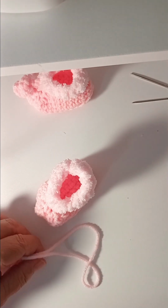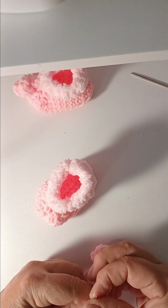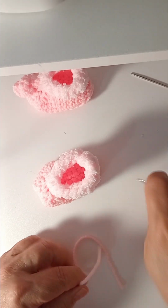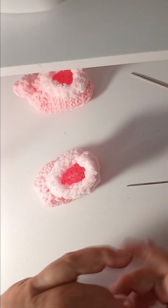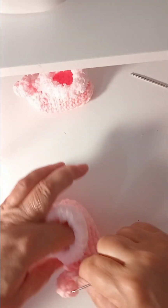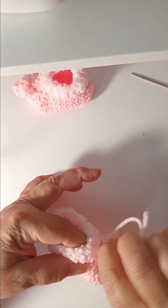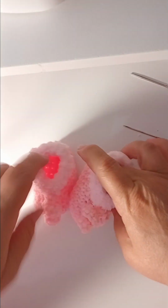So, we're going to leave a little tail. And I'm going to sew that end in. And we are going to attach that little curl to the front of the boot. So we're just going to go right in here and kind of grab it. Just need a couple little tacks in there to make sure that it's secure. There we go. And there's our little booties.